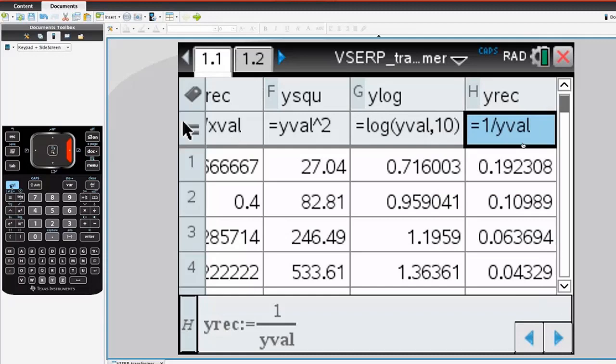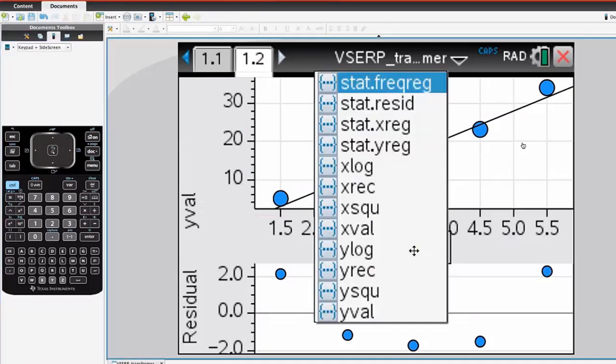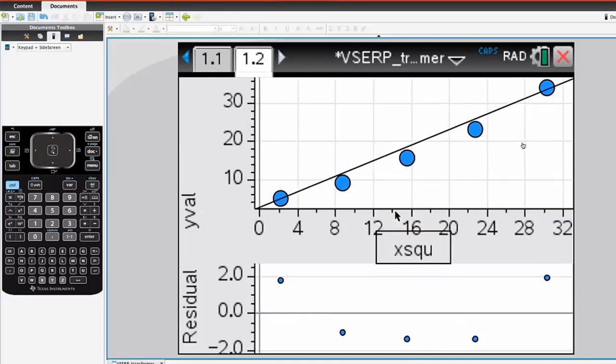So that's how the template's been set up with the formulas there. And then the second page of this template has the scatter plot, the regression equation, and the residual plot below. So in this case, we're going to try a transformation. We're changing the X variable and we're choosing in this particular instance to change it to the X squared variable. We see how it changes the data values and we see how the residuals change.